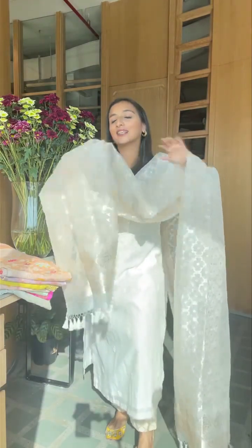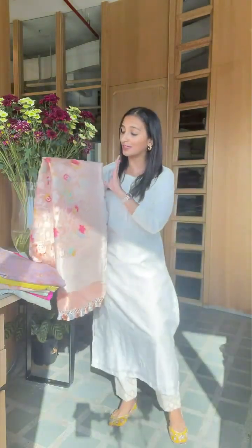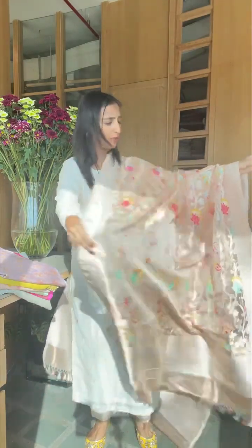I am also going to be showing you some colors in it. So this is the first look — you can wear it two ways, and the look is super, super nice. Now for the next one, this is a brand new collection that we are launching. This one is a Kora tissue with lots of Meena, lots of beauty in it. Now why I am pairing it up with a white kurta? If you like sheen, then you can wear this with tissues and other fabrics.